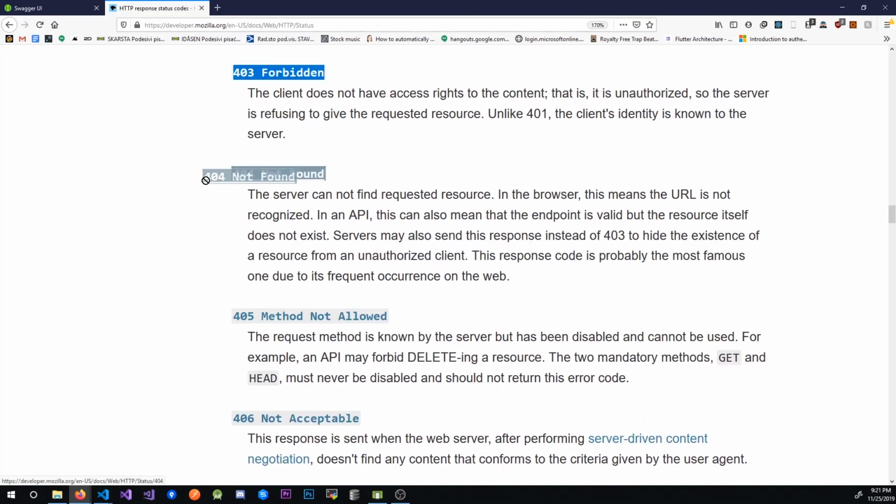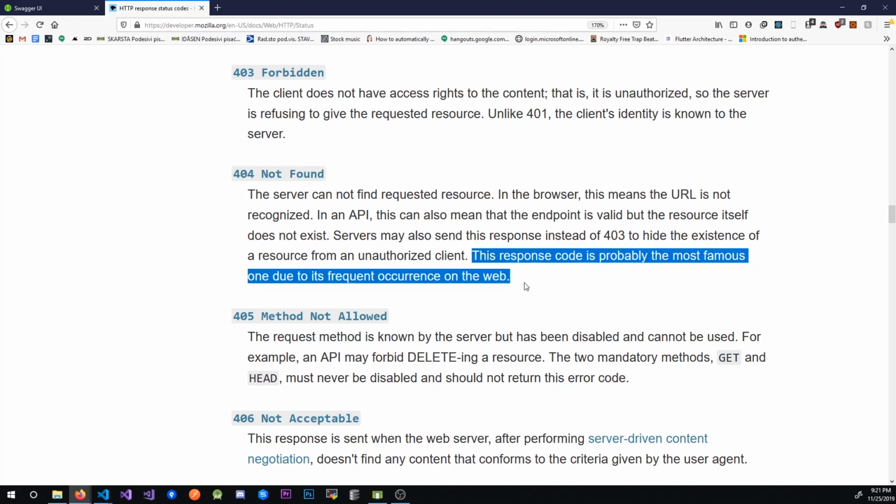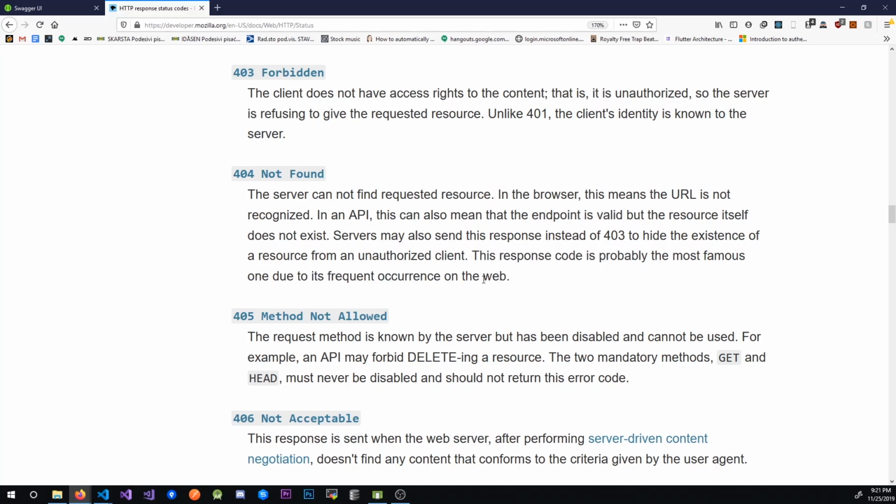Then we have 404 not found. This one you mostly encountered even when you were just browsing the web. You try to go to some link and there is nothing there, it just says 404 or it says this does not exist and whatever. And also it says over here, this response code is probably the most famous one. So yeah, this basically means that a certain resource does not exist.